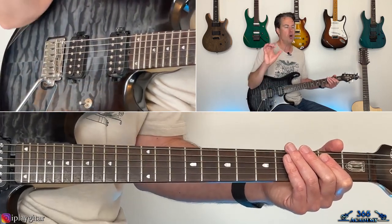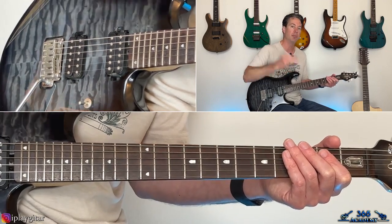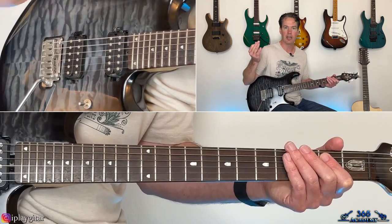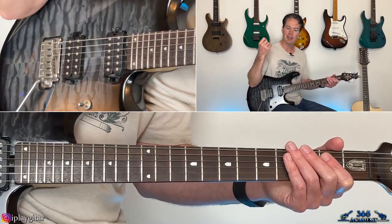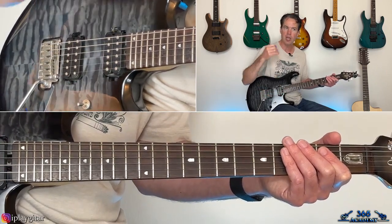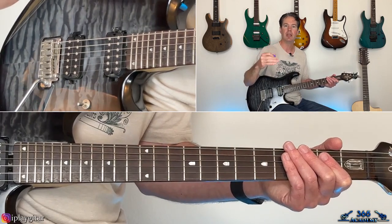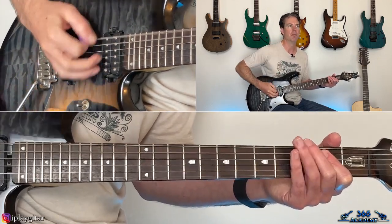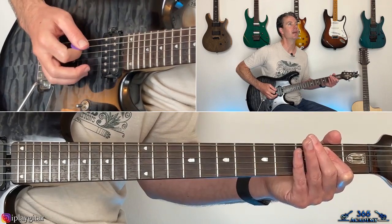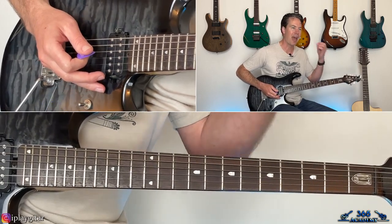Now the palm muting here is also kind of a feel thing, because it's not really heavily, completely palm muted, and you're not letting it ring open. But you get that setting when you have your palm in the right spot and the right pressure, and it gives it that bouncy quality where the notes still resonate, so they're not fully muted. So you can still hear it, and that's what they've got there. It's kind of this half palm muted sound.